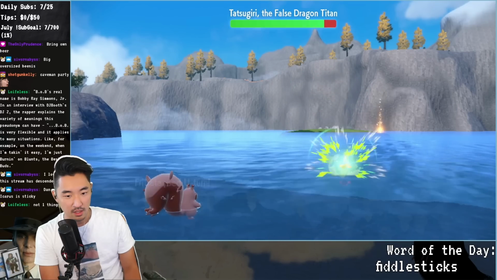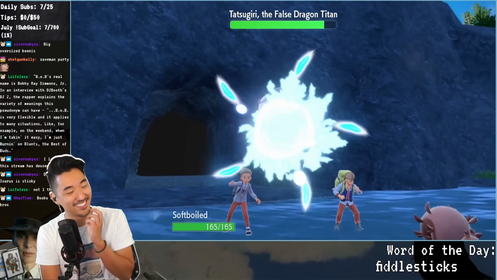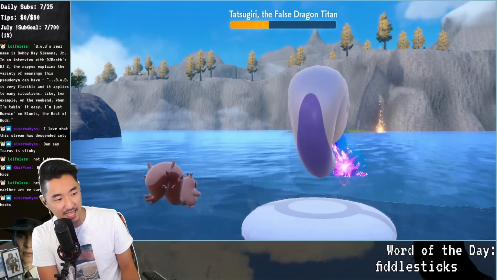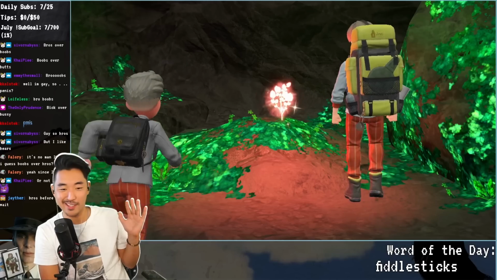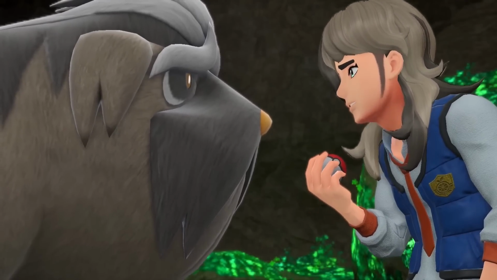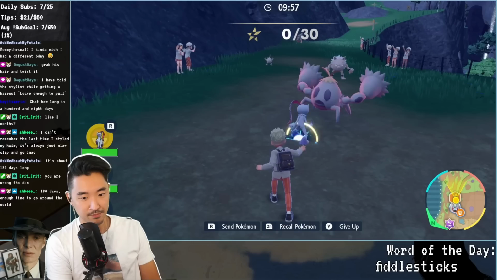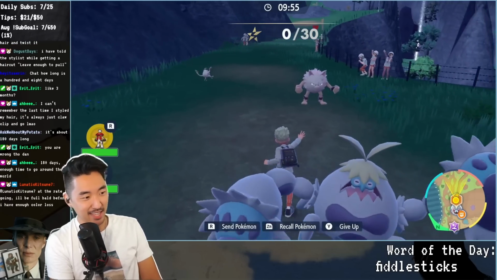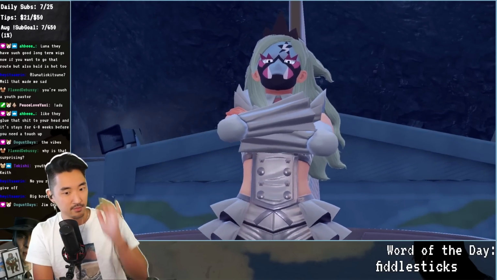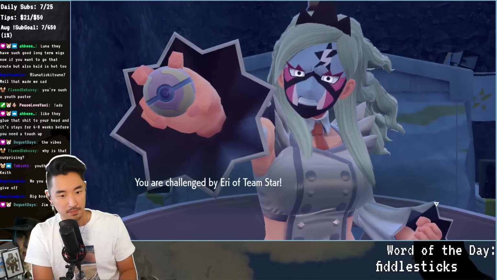We switch out of Frittata with a U-turn and instead bring in Soft-Boiled. We easily take any moves from the Titan, while also taking it out with our own Dragon Pulses. We receive the Spicy Herba Mystica, a Dragon Badge, and the emotional reunion that is a boy and his dog. We now only had one last challenge, Eri and her Team Starbase. We came up with a strategy, and we were ready to take on one of the hardest teams in the run.